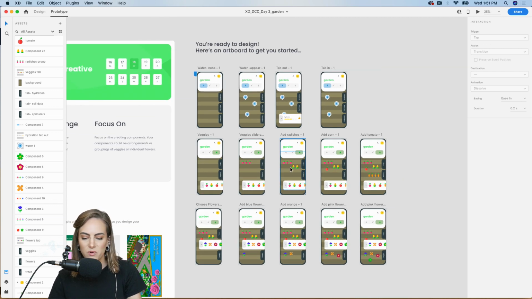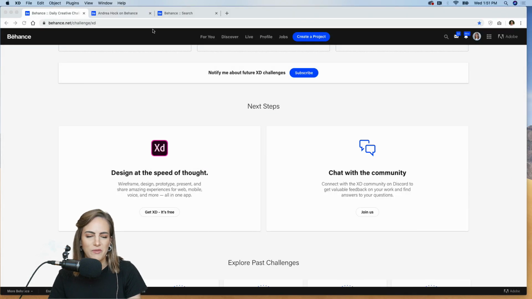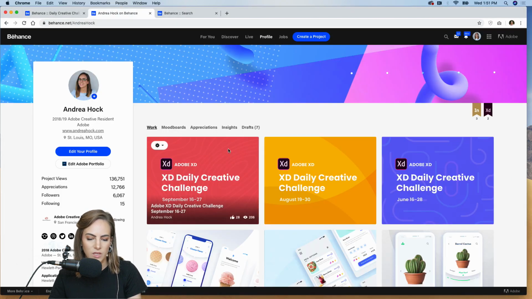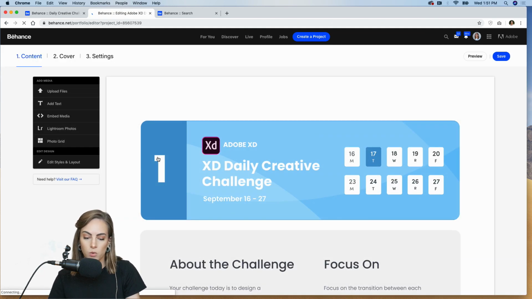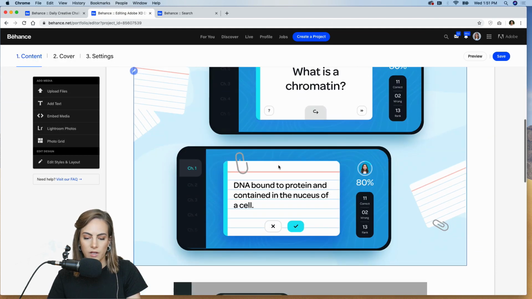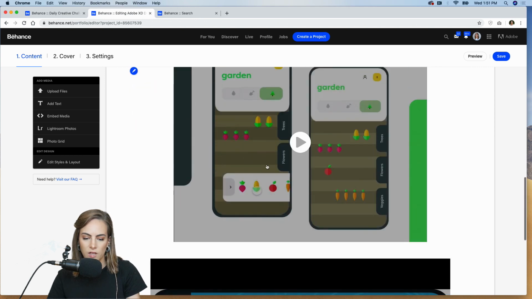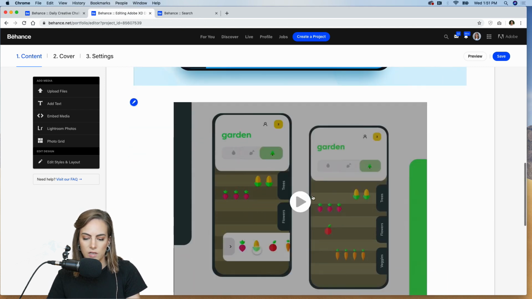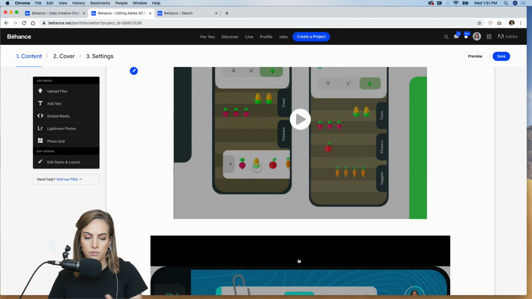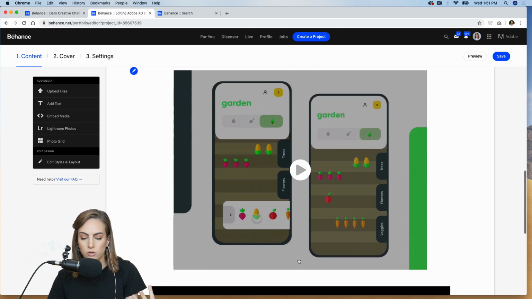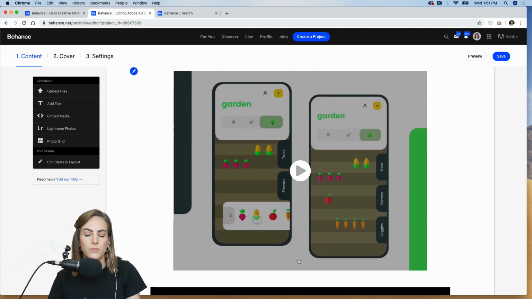You can play around with making some illustrations if you want. Yeah, I want to see what you guys come up with. So let's go over into Behance and of course share our work. So I've added the one from yesterday. Oh, okay, I already added this one today. So this is my prototype. Feel free if you want to add a few different screens or explain the use cases a little bit, you can feel free to do that.